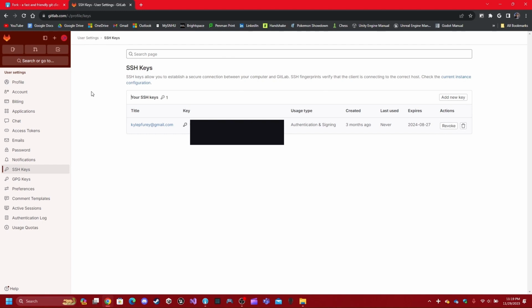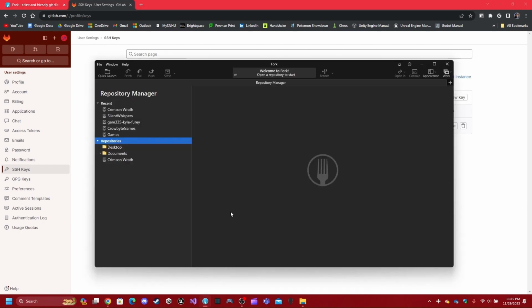A repository is basically just a folder that keeps track of whatever's in that folder and the changes made to that. So if I have a Unity project, I'll put it in my repository, and then anytime I make changes to that Unity project, I can see the changes happen in Fork. That's the whole point of Git, is to make sure you keep track of your changes. That way you can determine whether to push them or merge them with other changes people have made.